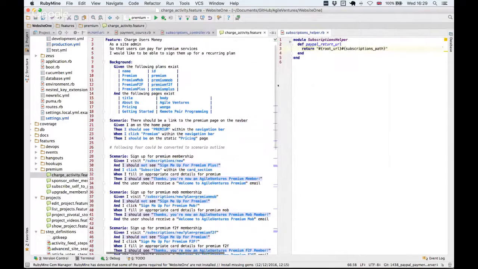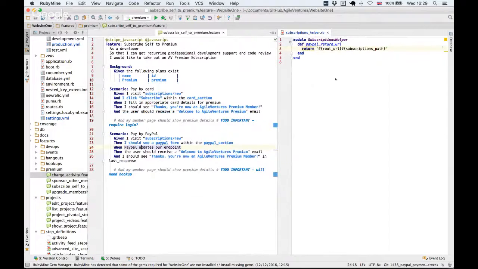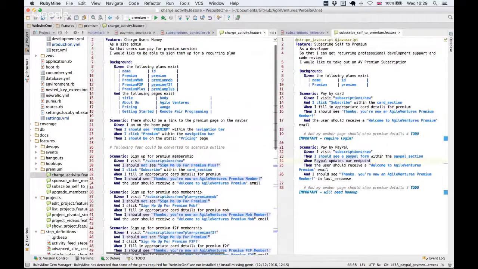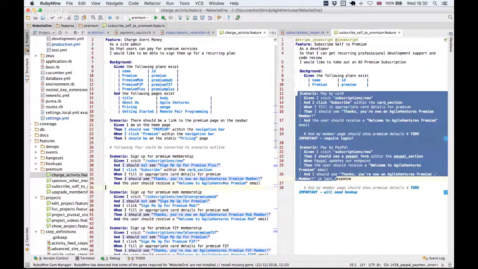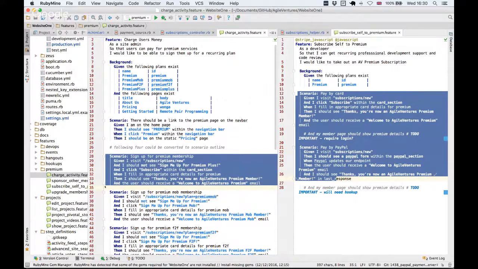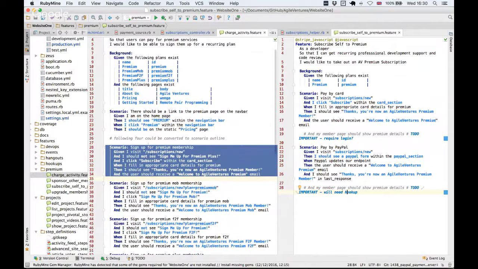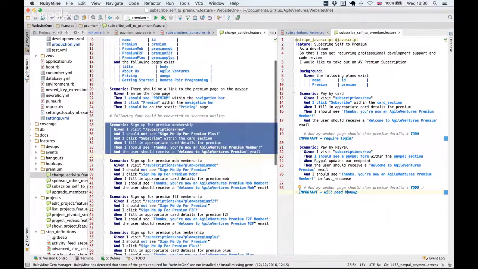There's a charge activity there, subscribe self to premium. What we've got now corresponds to this. Bloody phone. This corresponds to this. So this now is just doubling up and slowing down our thing. I guess I've got the argument there that these four could be converted to scenario outlines.